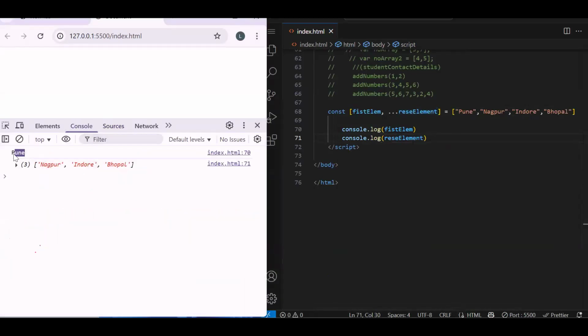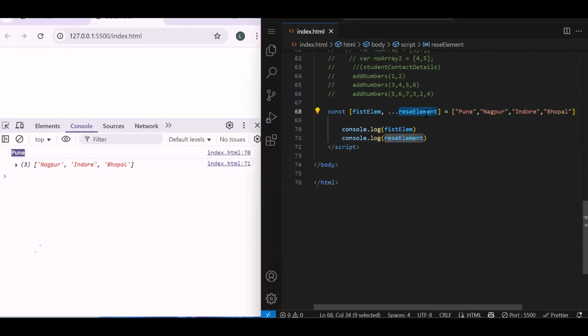So see, in first element, what did we get? Pune. And in the second variable, rest element, what did we get? The remaining elements. Now understood the rest? Understood? So this is a combination of destructuring and your normal rest operator.